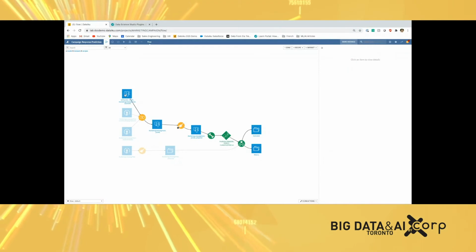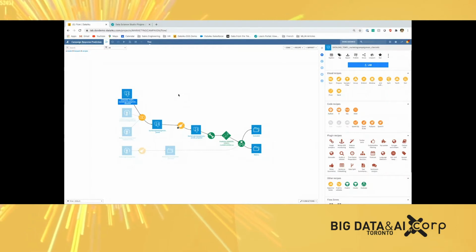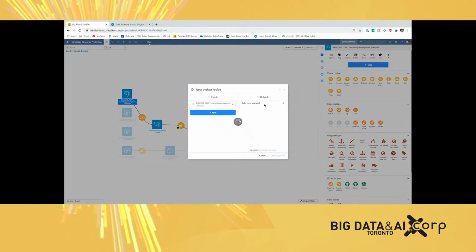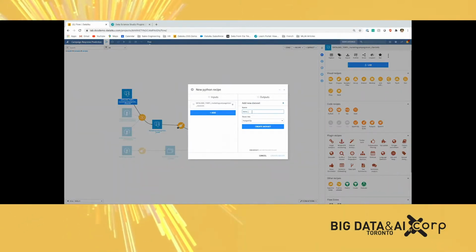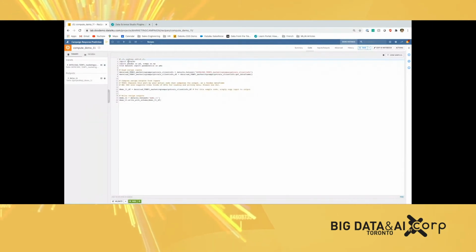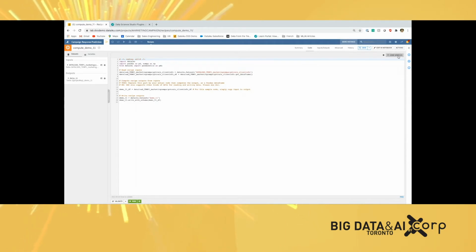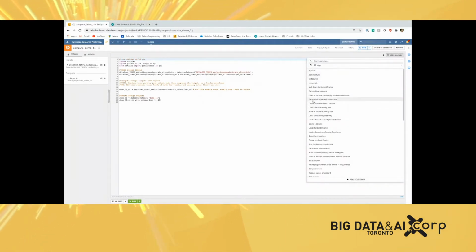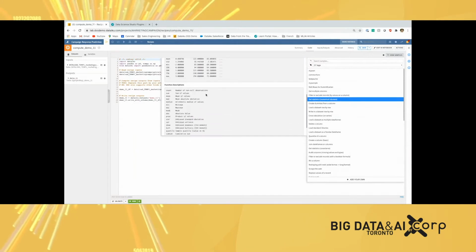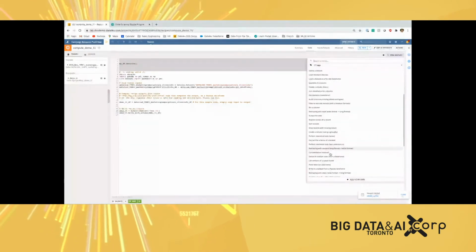Going back to the flow, if I wasn't satisfied with the amount of data I saw there, or if I just had some code I had previously written and wanted to import, I could open up a code recipe, store it, and start to write some information, do my own type of analysis, even get a potential code sample. So, for example, get statistics on all columns, on single columns, and insert that. Or bin specific columns, etc.